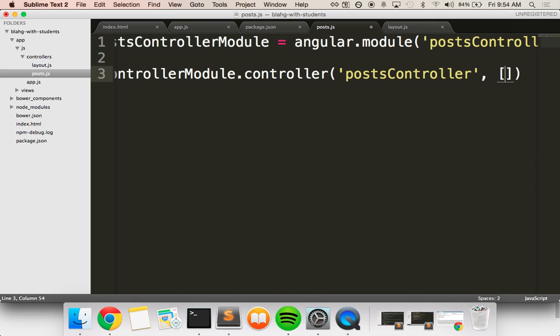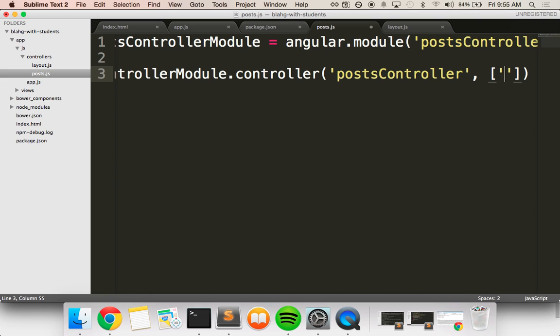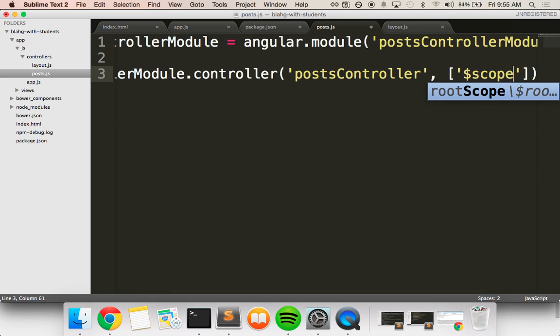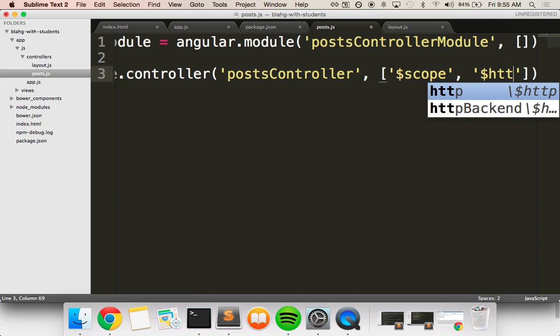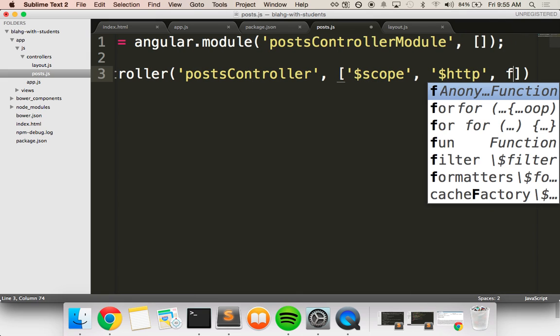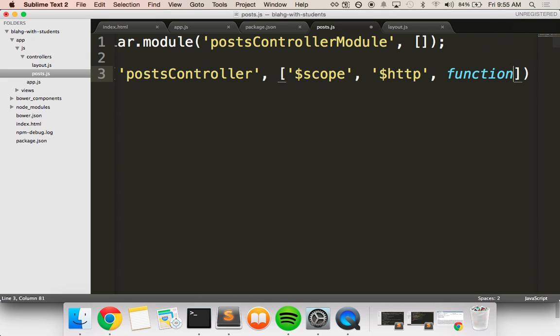So we add a comment and we pass in this block of dependencies that we want to inject here. We'll give it scope, HTTP, and then we'll start our function.